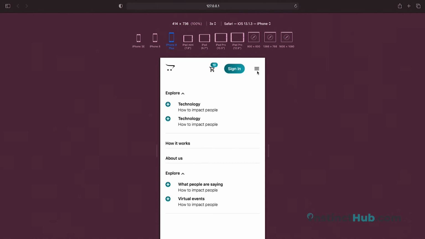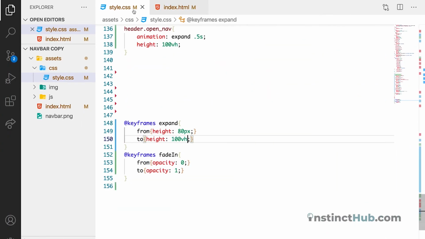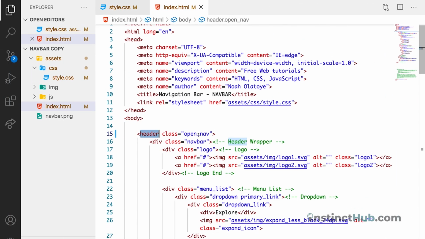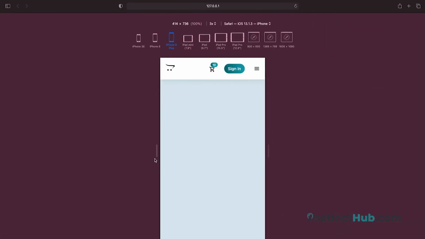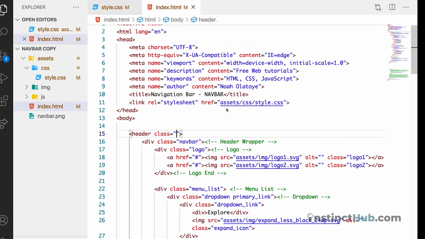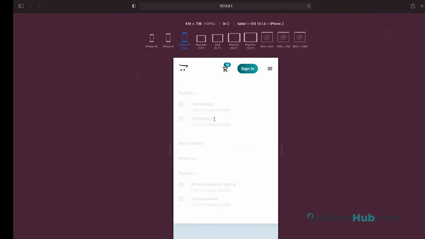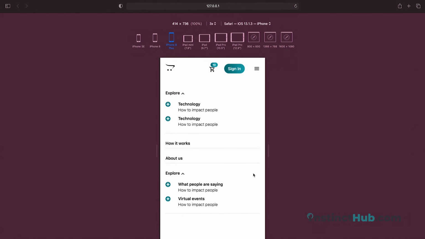Alright, so at this point we now have something very sleek which is responsive to our mobile. So right now, if we just go ahead and remove the class manually and we save, you can see that the navbar has returned to its normal state. But if we come again and add the class, you can see that it works, and that's what we'll be using the JavaScript to do with the button. When the user clicks, we remove the class, and when the user clicks again, we add the class again. And that's how it works.